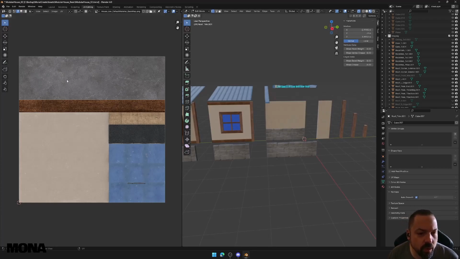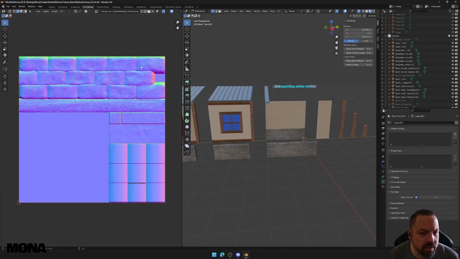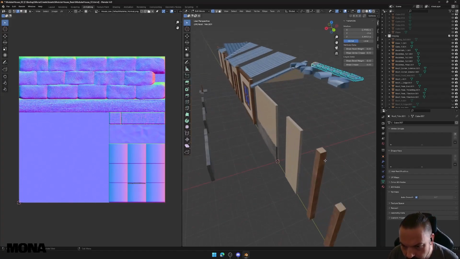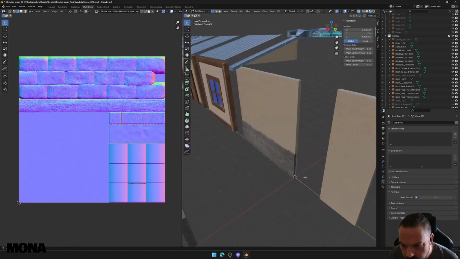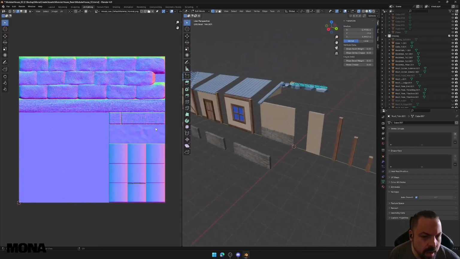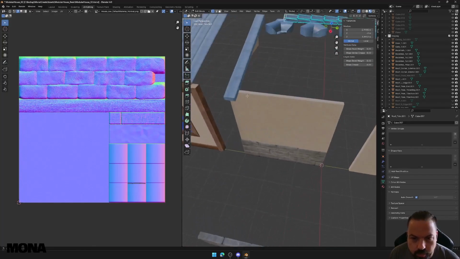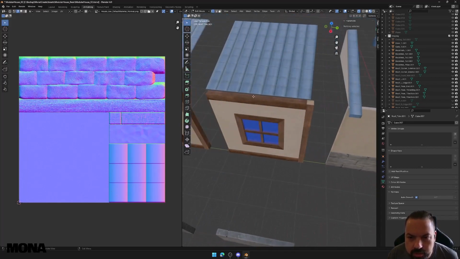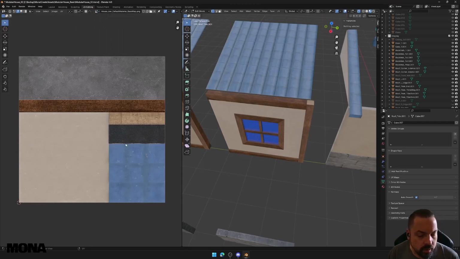So we have sort of a rock situation here, and I think I have normal as well. So we have rocks up the top, we have some wood here, we have sort of a flat wall, which is kind of this stuff here. We have sort of the top of wood, because I wanted to get that effect in there. We have a metal block, and we have tiles. That looks like that. Right, so we've got that.